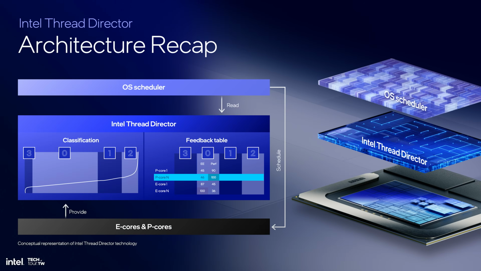It has two pieces. One sits in the core, which does the classification of instructions. We have 4 classes, class 0, 1, 2, 3, and it puts instructions into different buckets saying which class they belong to. The core does that at a nanosecond level because it's running very fast. But then there's another piece that sits in the SOC, which has a table that says, for every class, what's the most performant core and what's the most efficient core.